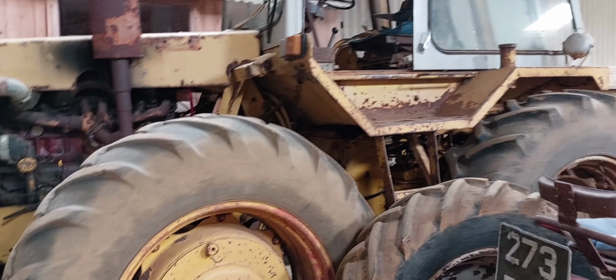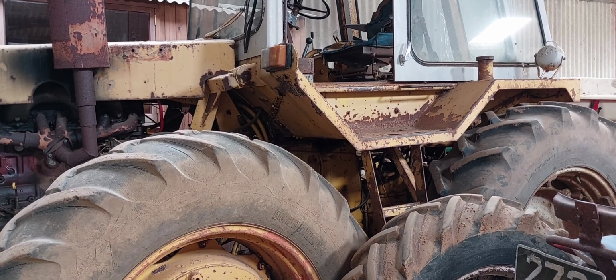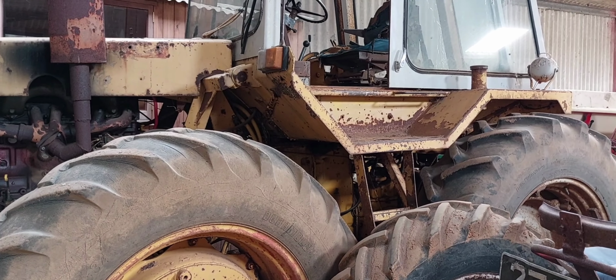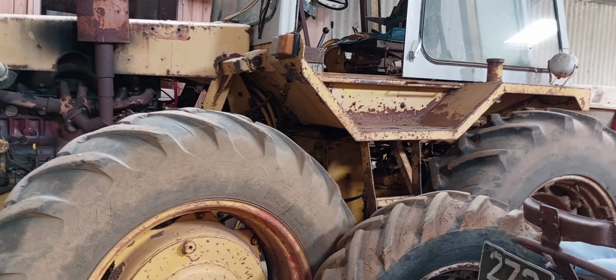Well, yeah, it is nice. These kind of things, they just go up in value now, don't they? Yeah, well, they appear to be. It's funny. It is nice. I mean, you can put your plough on there and go ploughing, can't you? This is good. It's a good old thing.